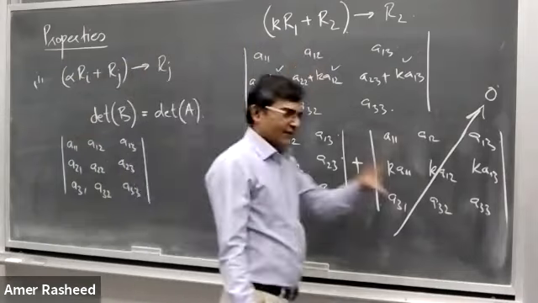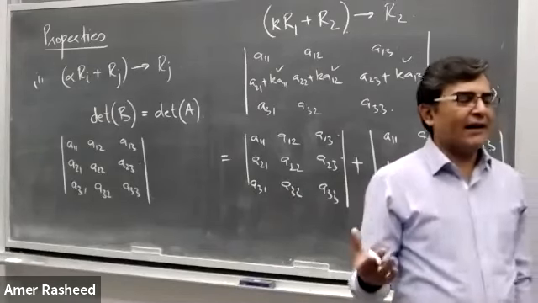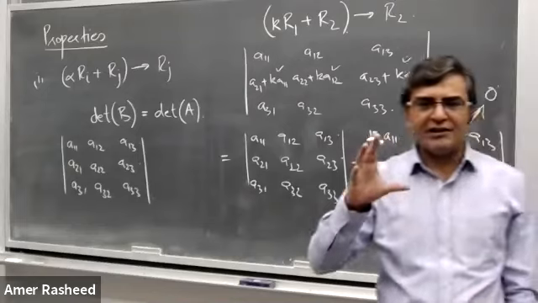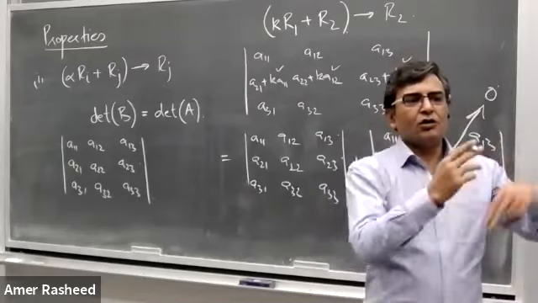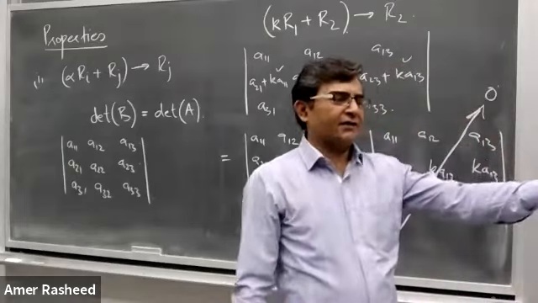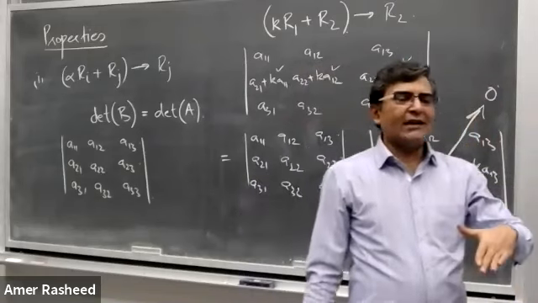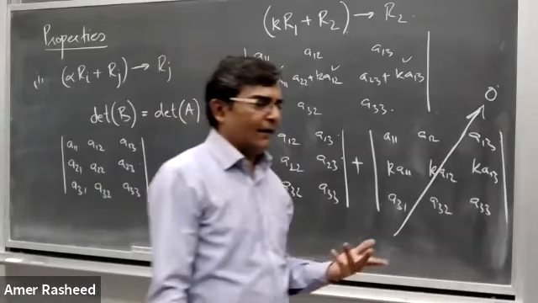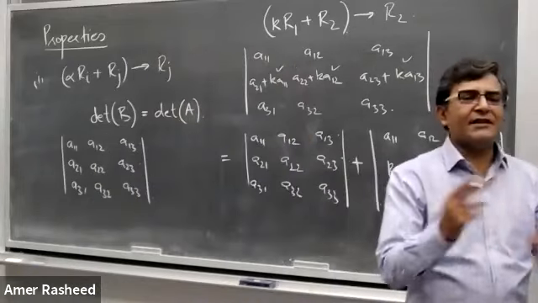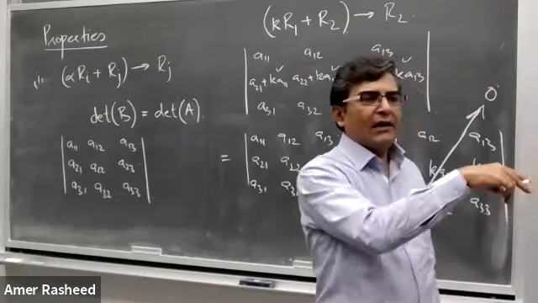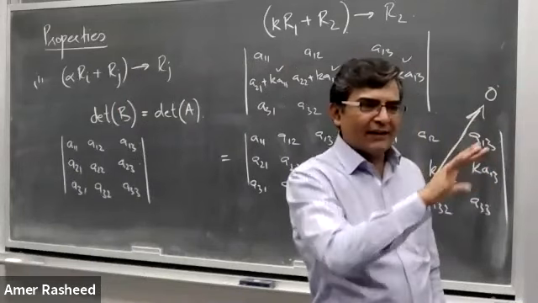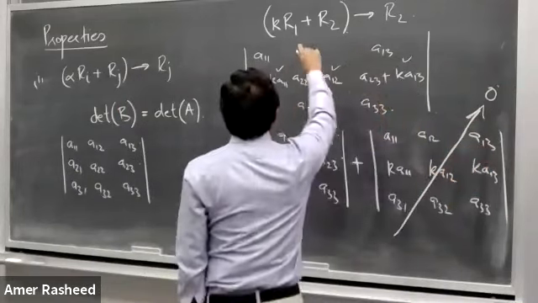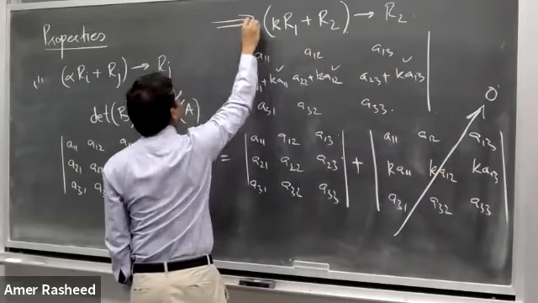सो दिस वाज द रीजन कि क्यों इफेक्ट नहीं पड़ता. बाकी दो एलिमेंट्री रो ऑपरेशंस अगर आप अप्लाई करें ना, दो रोज को इंटरचेंज करें या दो कॉलम्स को इंटरचेंज करें तो वी हैव टू पुट अ नेगेटिव साइन आउटसाइड दैट डिटर्मिनेंट. और दूसरा क्या था एलिमेंट्री रो ऑपरेशन कि अगर आप किसी एक रो या कॉलम को किसी कांस्टेंट से मल्टीप्लाई करें तो यू हैव टू कंपनसेट दैट कांस्टेंट एंड यू हैव टू डिवाइड इट आउटसाइड दैट डिटर्मिनेंट. कंपनसेट करना है. लेकिन इस ऑपरेशन से डिटर्मिनेंट की वैल्यू पे कोई इफेक्ट नहीं पड़ता.